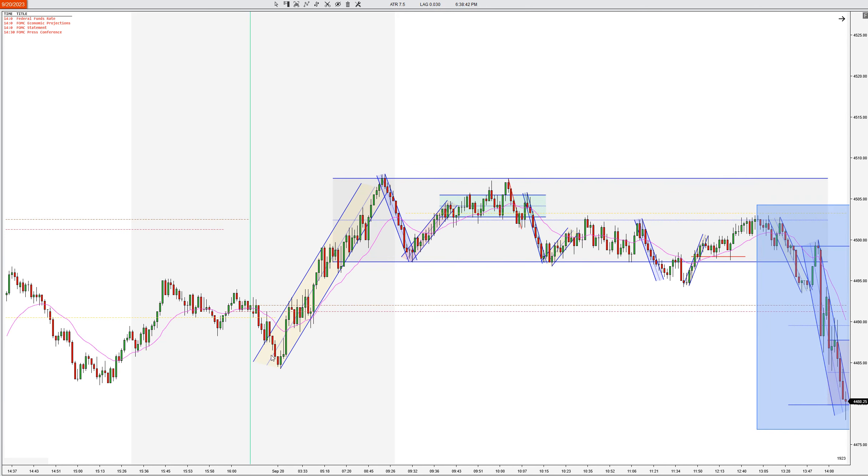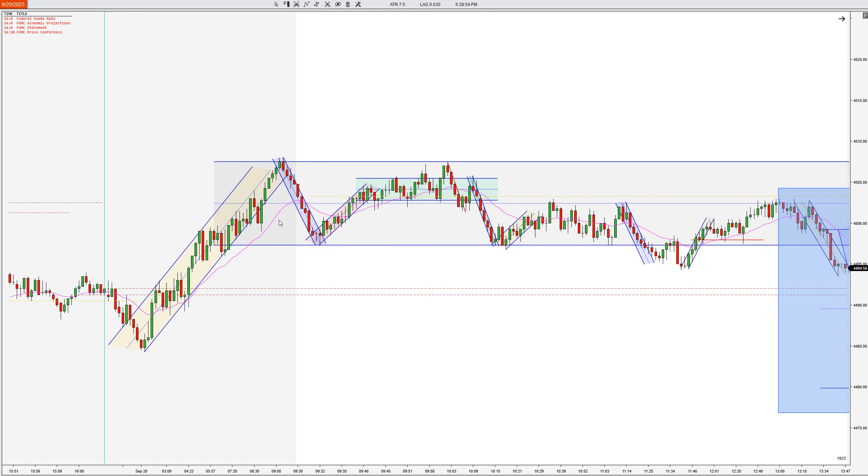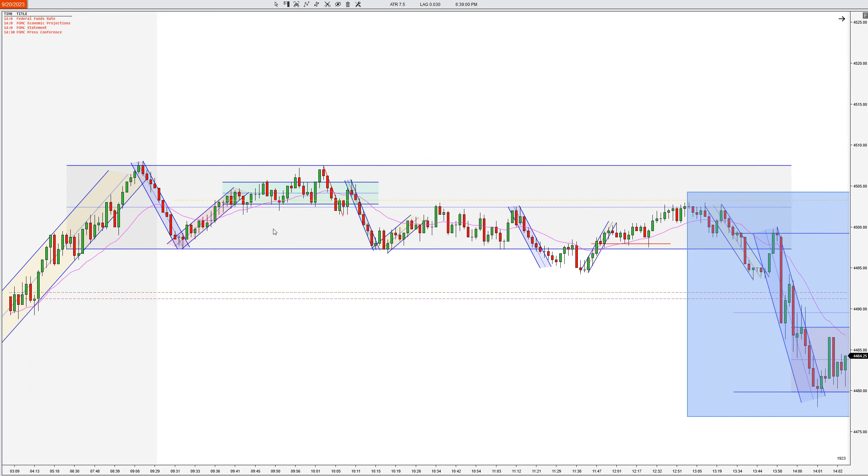Through the overnight, we had this move up and the break in new high — a small break, but a break nonetheless. We had a strong move down here. This move up was really strong, so I don't think you want to just be blindly taking a second entry short right here. You can see it would have burned you — got you in by a tick and stopped you out.